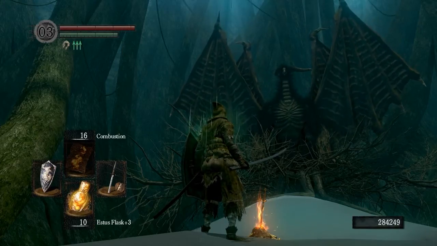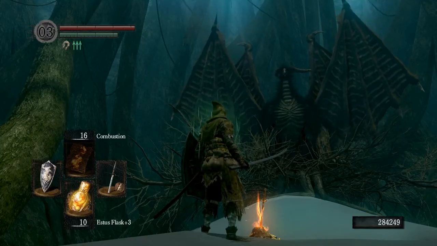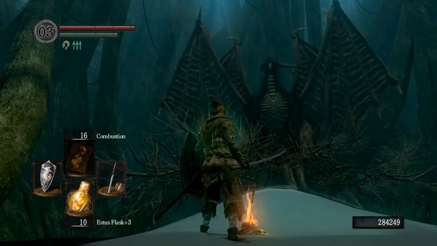I'm going to show you how to join the Path of the Dragon Covenant. Okay, we are located here at the edge of Ash Lake. We're at the last bonfire in front of the ancient dragon.